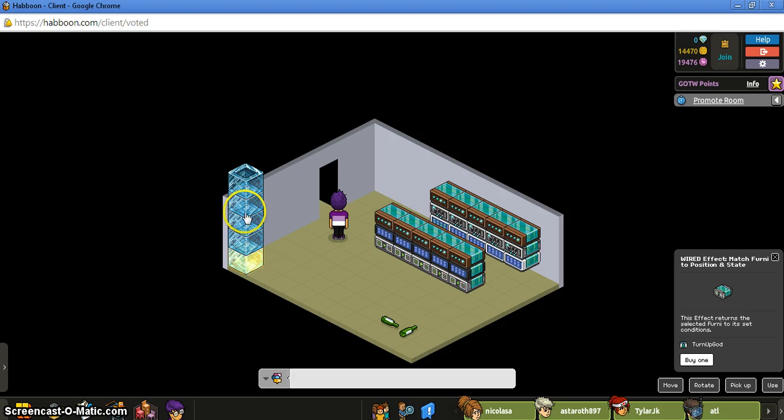So there's three people in the room. Okay, now there's four people in the room, but see, all of the other ones realized that, okay, yeah, there isn't one person in the room, there isn't two people in the room, and whatnot, so then it would actually change these to turn on, because even though there weren't that many people in the room to begin with, and now there still isn't that many, it triggers it every time someone goes in the room, so it would change the furni state, and stuff like that.